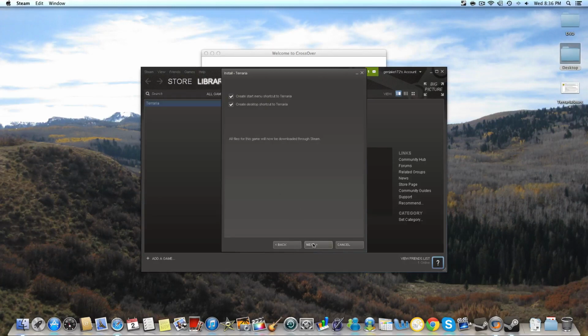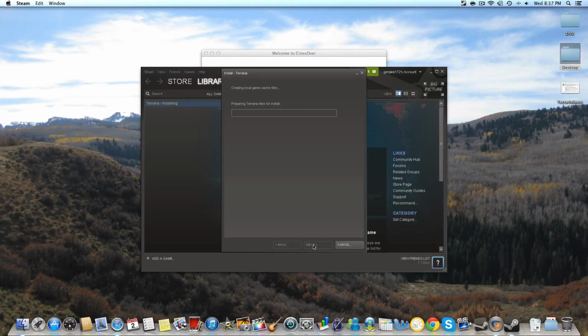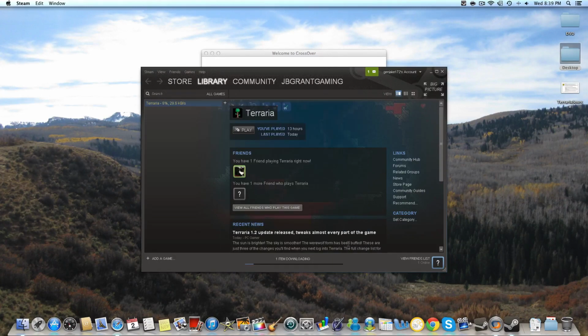Don't worry, guys. So you're going to want to go to Terraria. You're going to want to buy it if you haven't already. And you're going to want to click install and install it in this Windows emulated version of Steam. Now you're just going to install it like any other game. When it says the files are ready to install, you just click finish and watch the installation percentage go up on the left hand side. Now it generally takes a little bit longer than it would on your native Mac client for Steam, but it's worth it, guys. You'll see at the end it runs really well. It'll be great.